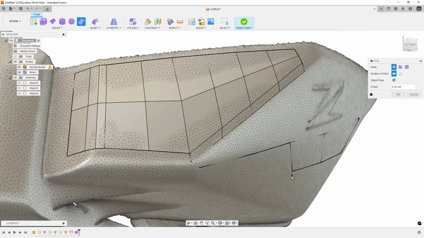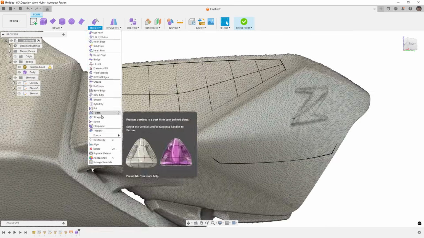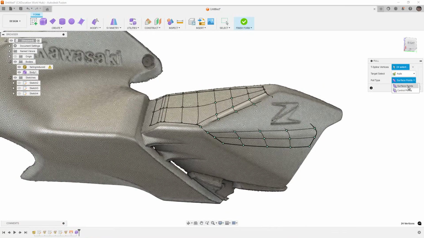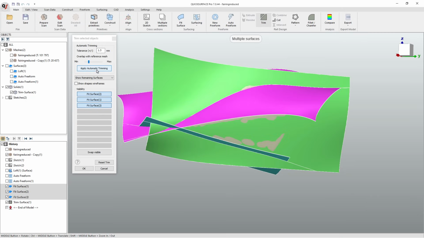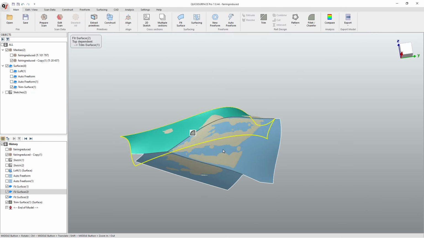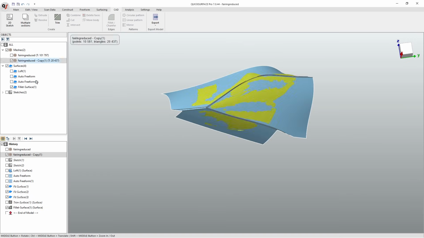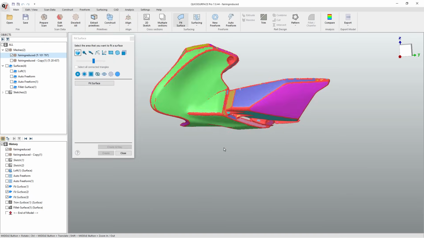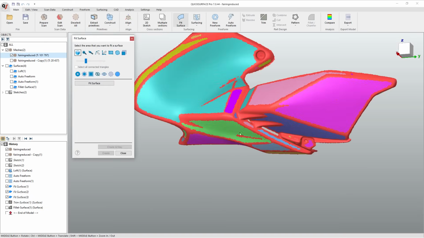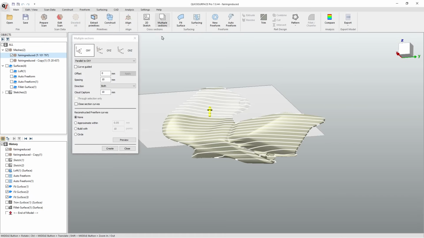We're going to talk about some of the different tools that we have available to recreate geometry from a mesh. We're going to get started in Plasticity, and we'll talk about the two different ways that we really have to create models or designs off of a scan reference mesh. Then we'll hop into Fusion, talk about the tools we have there, and then we'll hop into QuickSurface. So this is basically going to be in order of difficulty.